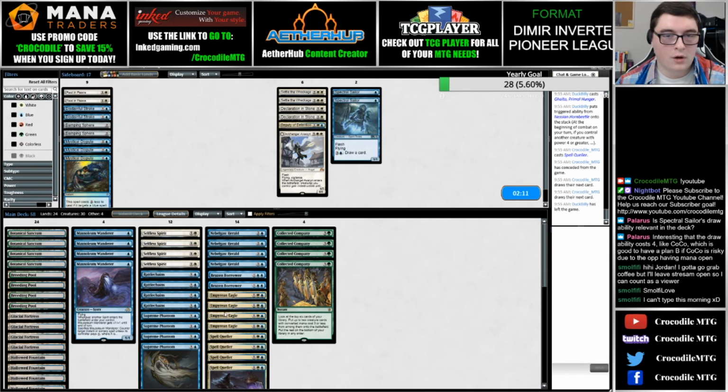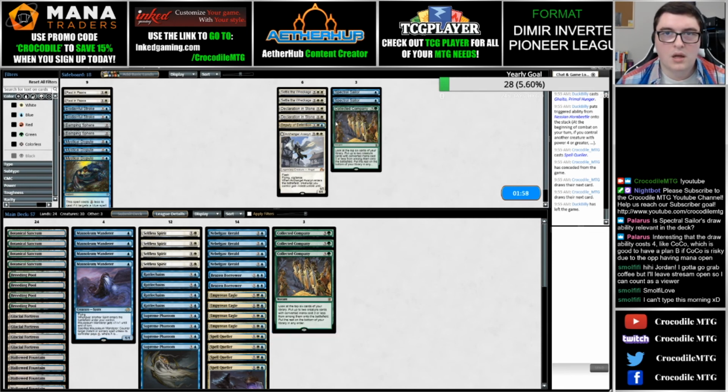Let's take out Mausoleum Wanderer, or let's take out Spectral Sailors. I think I'm fine with Selfless Spirit and Rattle Chain. Supreme Phantom's good. Spell Queller is probably fine. I love Nimble-Ghast Herald in this matchup. I think I'm fine with cutting 1 Collected Company since we're bringing in the Avacyn.